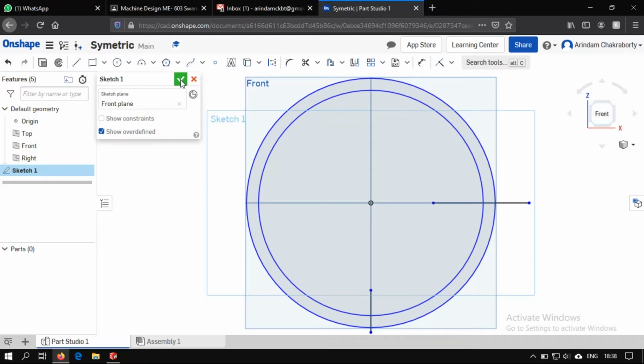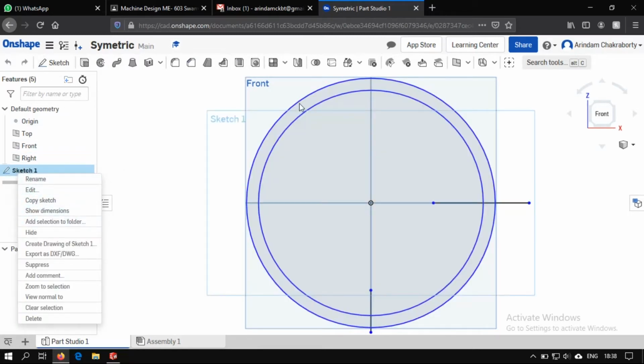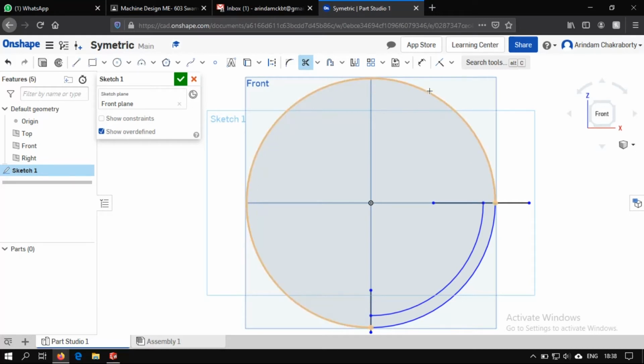After that click on the tick mark. Then you need to eliminate this thing because it's an extra for us. What we'll be doing, we'll go for the trim, we'll click on the trim this way, we'll click on the trim this way, and again we'll click on this way, this way, this way, and this way. After clicking we have to make one axis. So let us draw the axis from here to here, to be more specific.